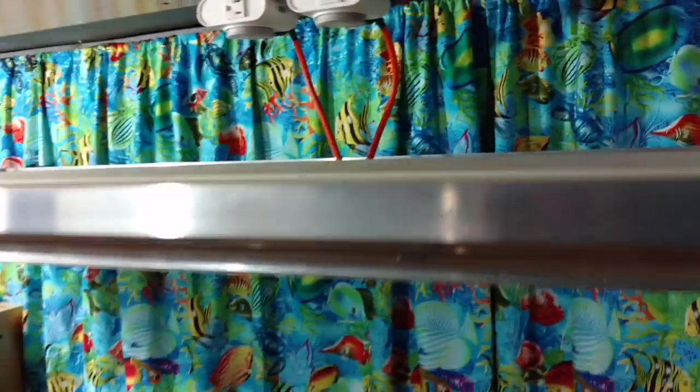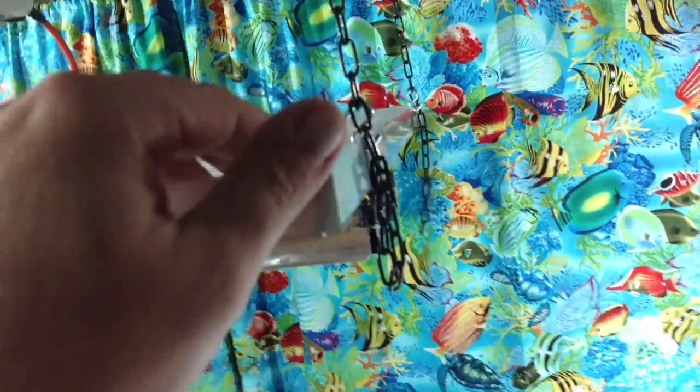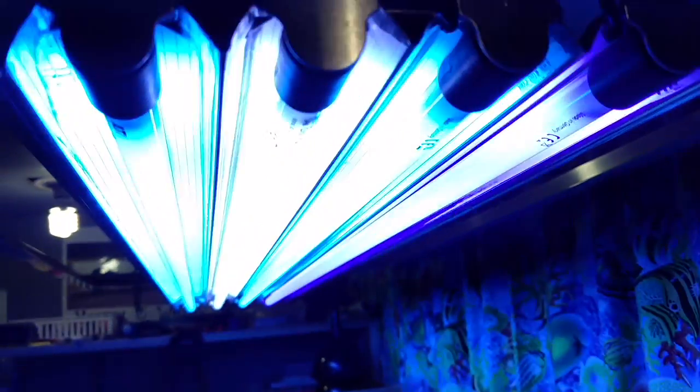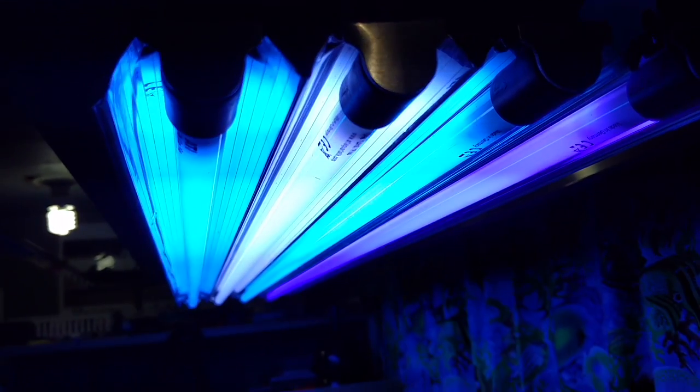Found some angled aluminum at Home Depot or Lowe's — it's six feet long so I cut it into four-foot pieces with two feet left over, which is perfect because my tank is four feet by two feet. I drilled it out, put a screw in — super tight, strong as hell, holding the weight of the light with no play at all. Got these metal chains that I can adjust to lower and raise it. It's a four-bulb T5 fixture — not fun to wire, but I love the reflectors on it. It's making my corals grow like ridiculous.